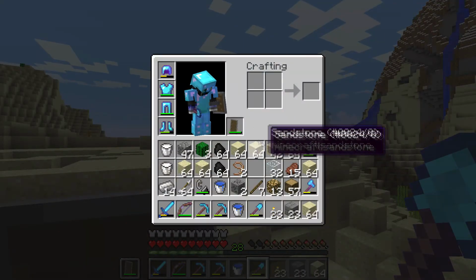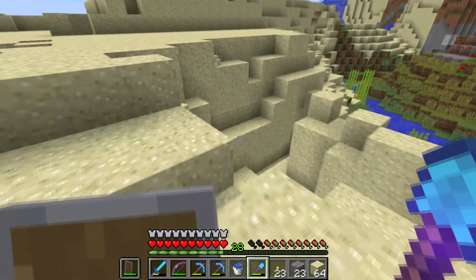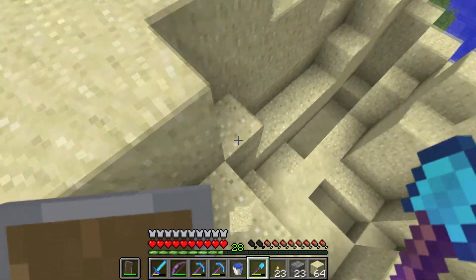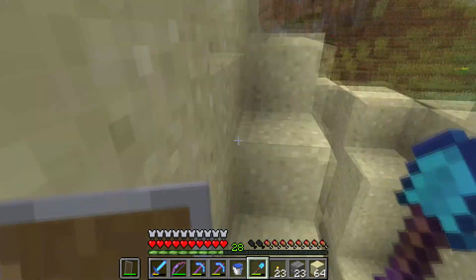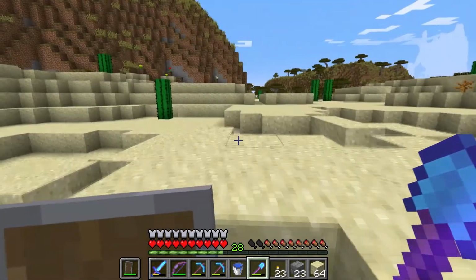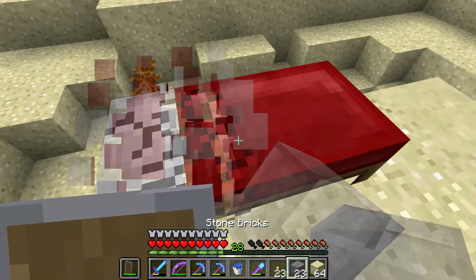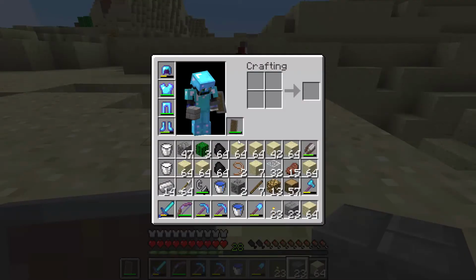Alright, so, as you can see, we've got that mission accomplished. Actually, you know what, I might go... What is this? Just a few pieces of sand. We got plenty of sandstone for what we're going to need it for, and that's what was important to me. And that means we're going to break the bed. Oh no. We're going to head back.